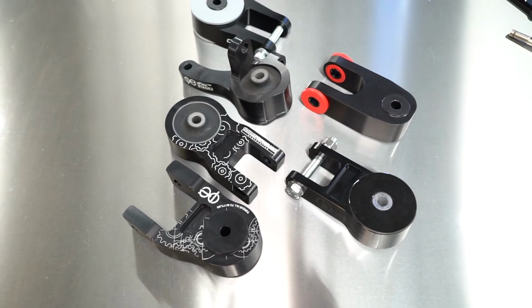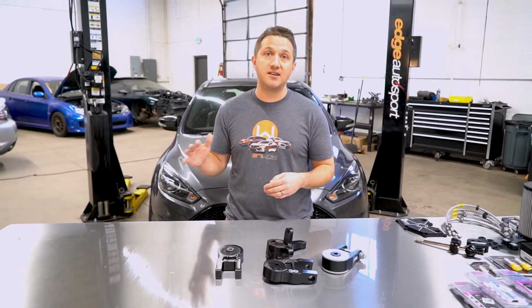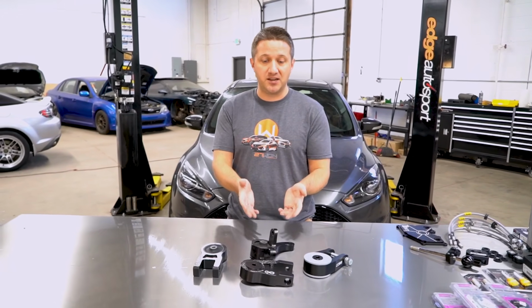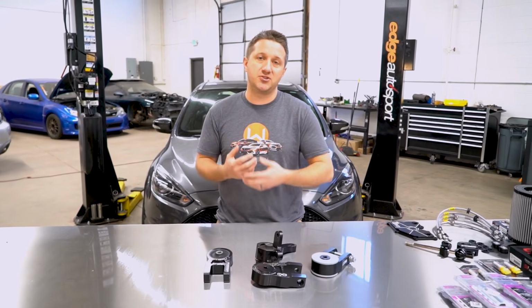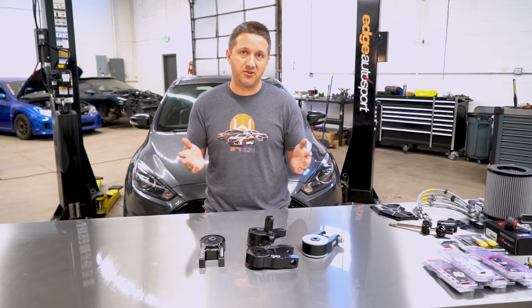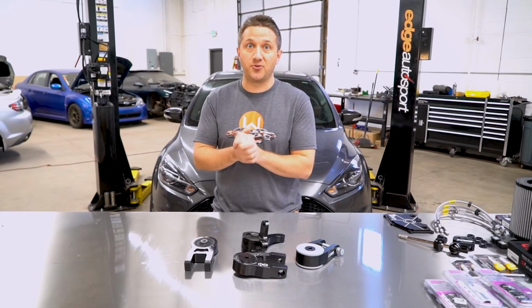But at the end of the day, if you're upgrading your mount and you have a street car, my personal recommendation is to get the softer one. It's still going to be night and day stiffer than the stock one and provide you with exactly what you're getting them for. I would say pick the stiffest ones simply for race applications, or if you want absolutely the most performance and you don't care about any vibration, sound, or harshness. Street car, softer, it'll still work great.